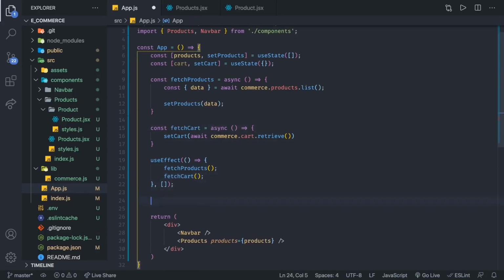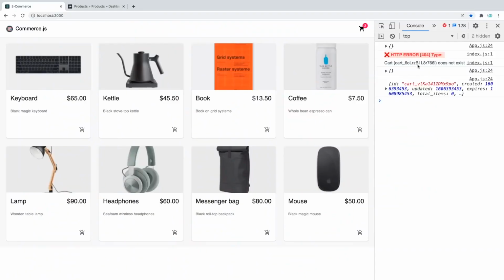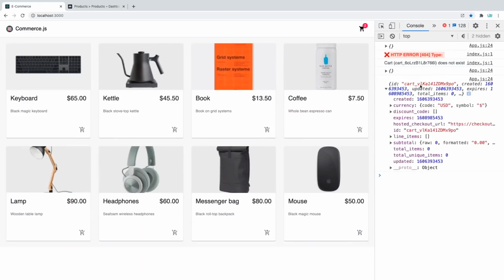As we did the last time, let's simply console log the cart to see what is in there. Here's our cart. At the start we get cart does not exist, but then later on our cart is populated. Our cart has a creation date, the currency, discount codes, expires, and a lot of different things. But the thing we're looking for is line items. In here are going to be all the items we actually add to our cart, and the subtotal. In the subtotal, you're going to have the total price of the items that are currently in the cart.